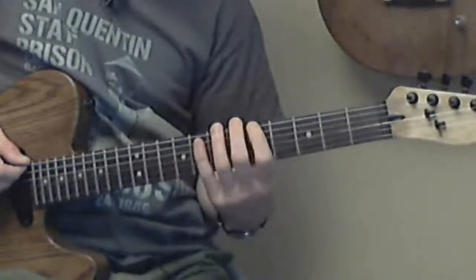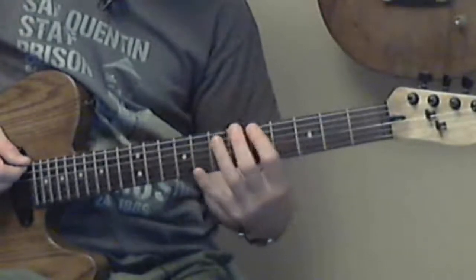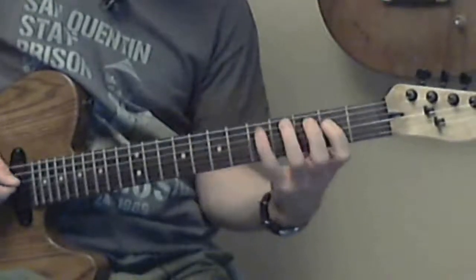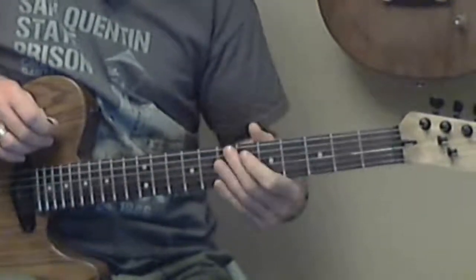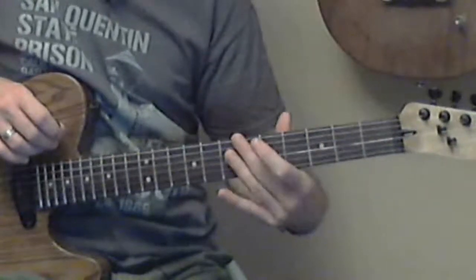So basically what we've got there is the G major scale, but I'm starting from an A rather than a G, so I'm missing out the first note. Like this. See? And that's allowed me to use a different part of the fingerboard. And so we can continue that pattern through, moving the shape through.